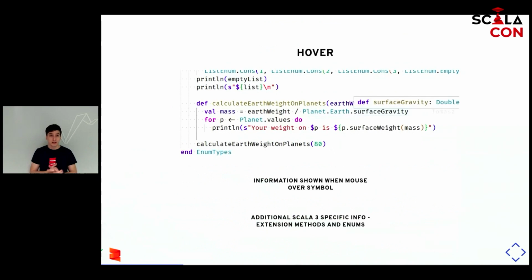Another basic feature is hover, which allows you to see some information about a symbol, such as whether it's an enum, whether it's a value, what type of value, and you can hover over a particular name and see what it is, or you can use shortcuts to pop the hover up. You can show the hover even using the keyboard. And we also try to include some specific Scala 3 information, such as if it's an extension method or if it's an enum. This way, users are better informed, and it's easier to see what's going on in the code.